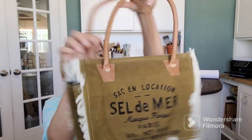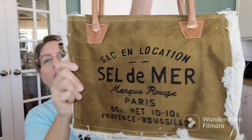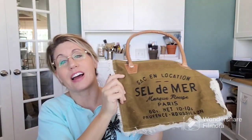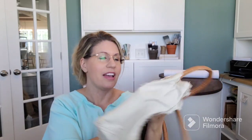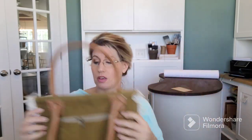This I thought was super cute. I found it at the bins — I was rummaging around for about an hour. The kids were the ones really digging; they can't wait to go back. So I did find this: it's a canvas bag, super cute. You know I love my French country style. Look at that. This was $6 and I think it's like $29 on Amazon. It might be super cute in the fall — put some fall florals in here as decor. I was happy with this find.